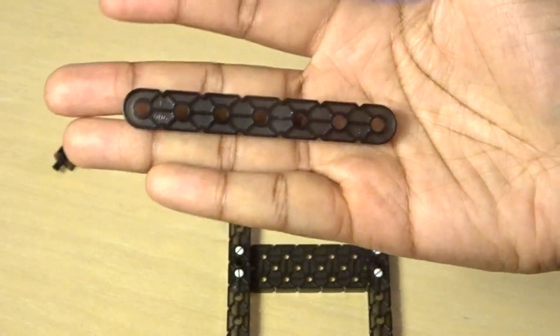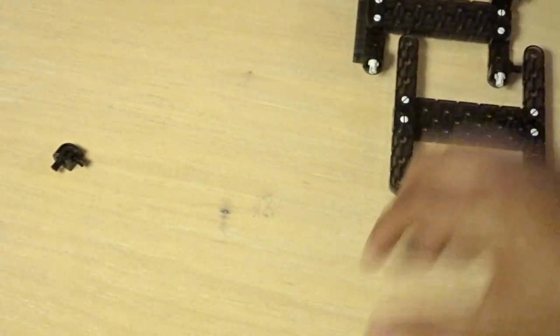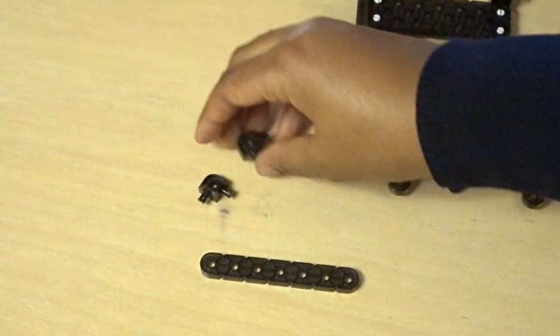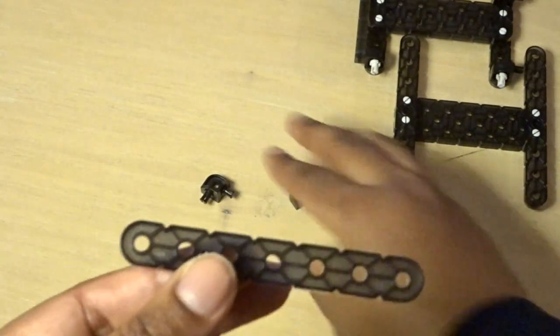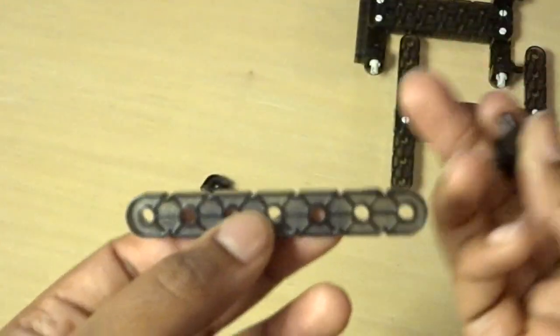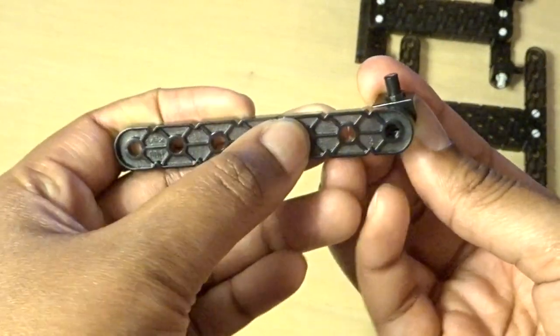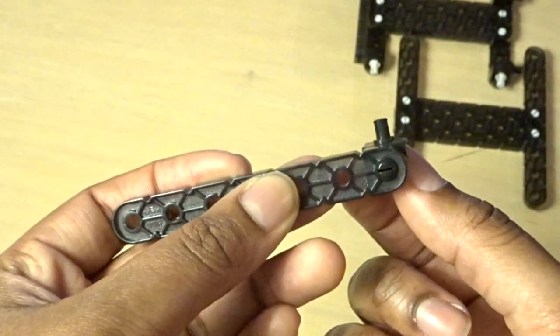Grab a third 1x8 beam. Set that to the side as well. And grab 2 of these corner connectors. Sorry, this is a 1x8 beam, and this is not a connector pin, it's a corner connector. It looks like that, the ones that we've already been using. Coming from the back side, attach it so the pin is straight up.